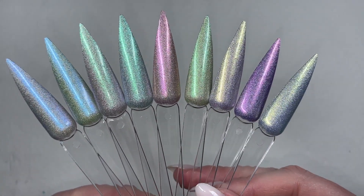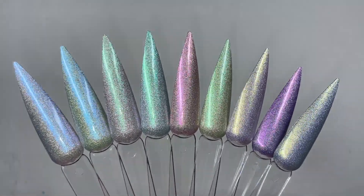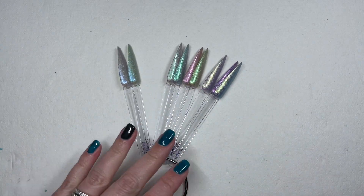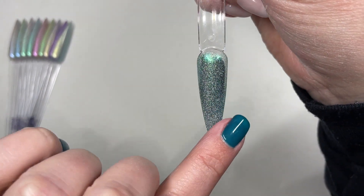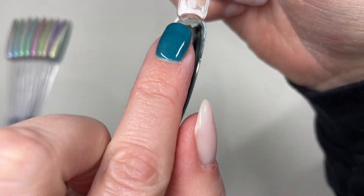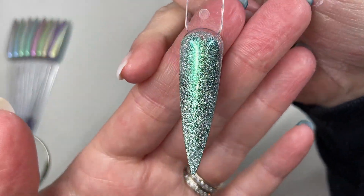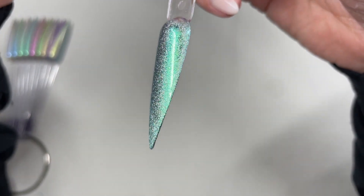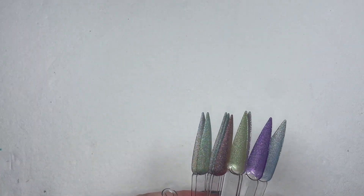Here are all of the Spring 2024 multi-chrome hollos — they are so stunning. I don't have a favorite; I honestly thought I would but I don't. I did wonder if they'd perform better over a black base, so I did one test swatch — I put a thick black cream stripe on the back of one tip. I don't want to say it makes a huge difference putting these over a black base. You know what — wear them on their own.